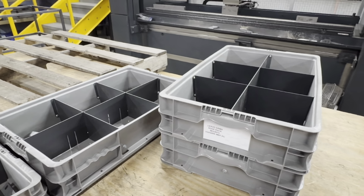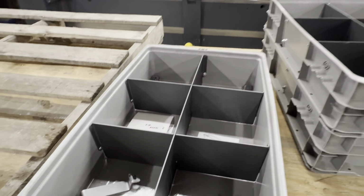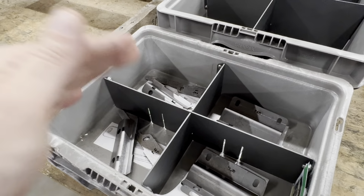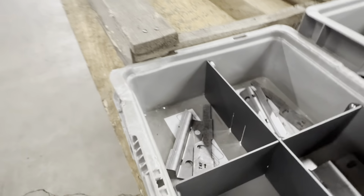Here's a great example of a new project that we have going. These are our roof rack mounts, and these are the Kanban bins traveling along with the product. So as you can see here, they're making sure that they make equal lefts, equal rights, and they go right into the bin. And in the bottom of the bin, there's a picture of the mount. Pretty easy to figure out.